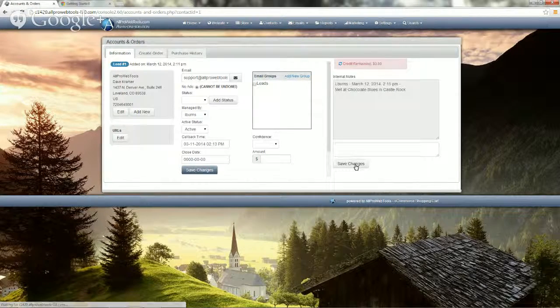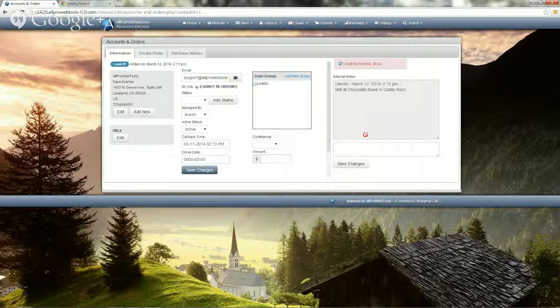And now you'll notice that it's tagged your name and the time and date that you put that note in the system. So if I was to call back tomorrow and you were out sick and your secretary answered the phone, she could update the notes here and say, Dave called looking for you, please call him back.